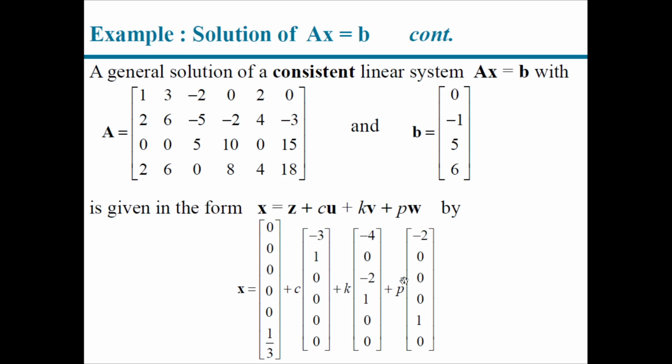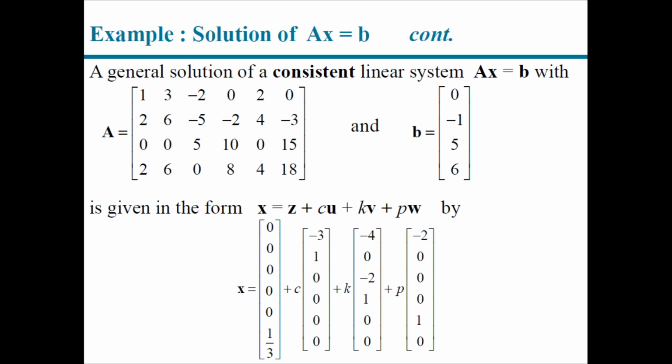Now, the other 3 vectors are actually a basis for the null space of A. So when you do A times this one, you'll get 0. A times this one here, you'll get 0. A times this one, you'll get 0. Just do it, you'll see. A times the first one gives b. So that's what it is.